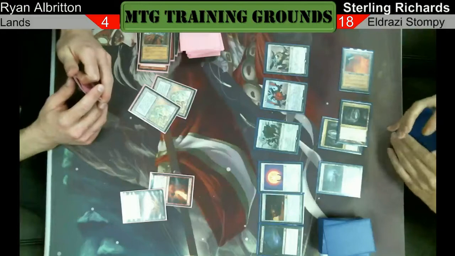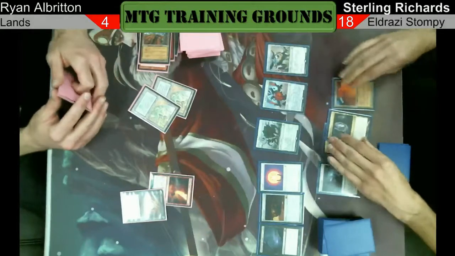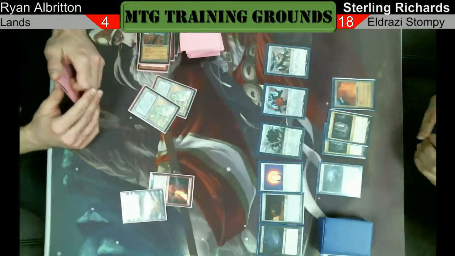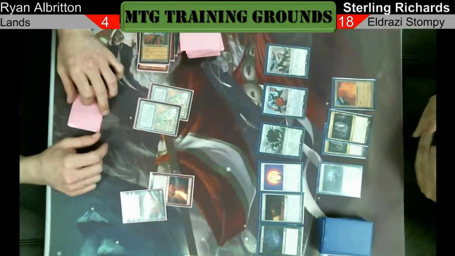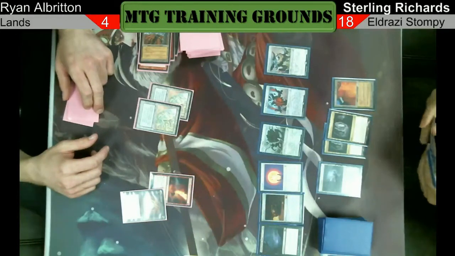Ryan takes a real quick turn again, and after finding what was that, a crop rotation, we are right back to Sterling again, who isn't really priced into doing much here. He could do something like, if he has a Wasteland, take out a Maze of Ith, and that would increase his clock, although it would come at the cost of that City of Traders.